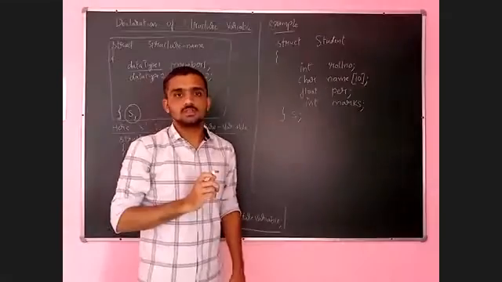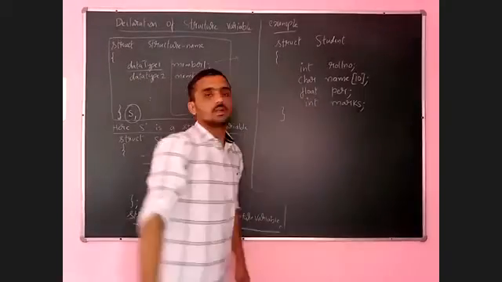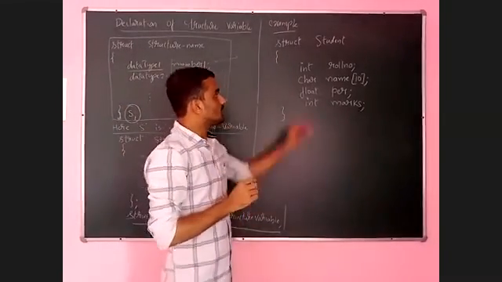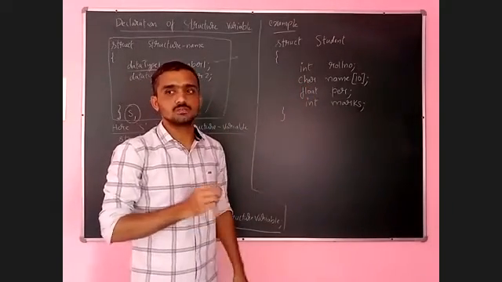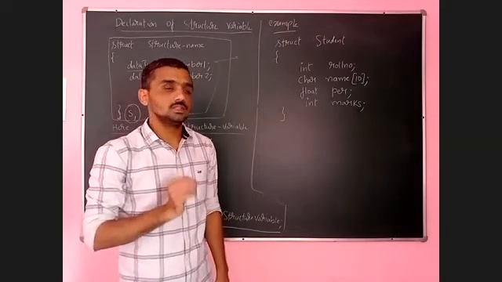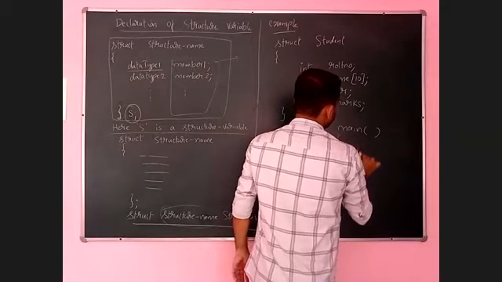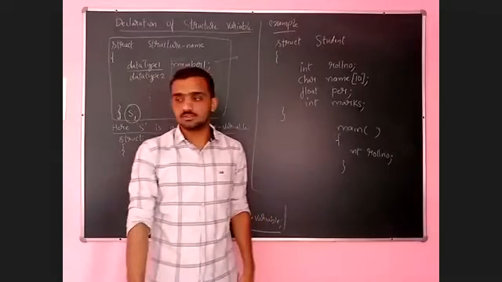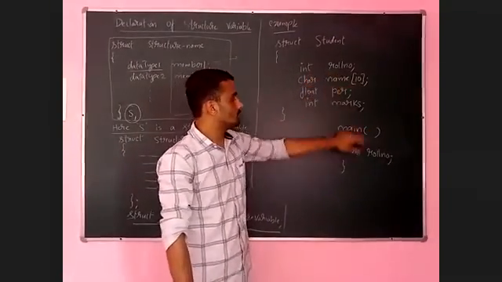I think in the first class I have said, first or second class. See, just by writing this much, memory will not be allocated. Now, the concept of memory: if I declare these four variables in the main program, what is the difference between declaring variables inside the structure and declaring variables inside the main function? See, for example, if I write the main function, then int roll number. See, in the declaration statement, there is no difference. We just observe. Here also we use data type, variable name, semicolon. Data type, variable name, semicolon.